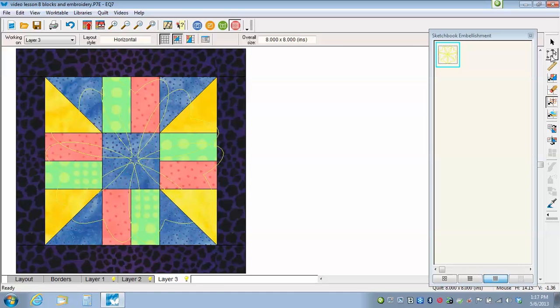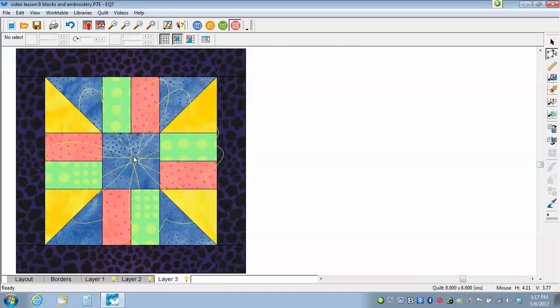So I'm going to click on the adjust tool, and then I'm going to click on my design, and there you can see it's highlighted it. Now I can go to my properties bar at the top, and I can see that my block is not the correct size. It's 6.25 by 6. I had a 6 by 6, so I'm going to change the top to 6, and it applies it, and now it's centered directly over my block.